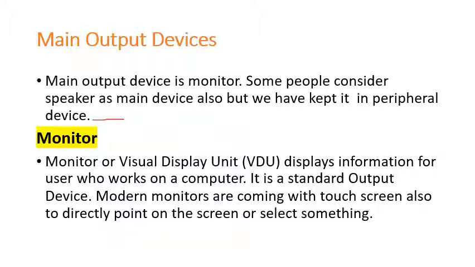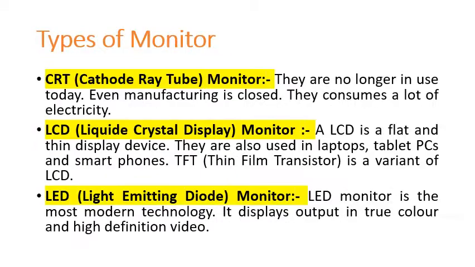Monitor or visual display unit. Yes, students, monitor can also be said as visual display unit or VDU. Displays information for user who works on a computer. It is a standard output device. Modern monitors are coming with touch screen also to directly point on the screen or select something.